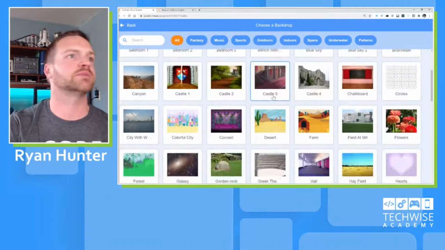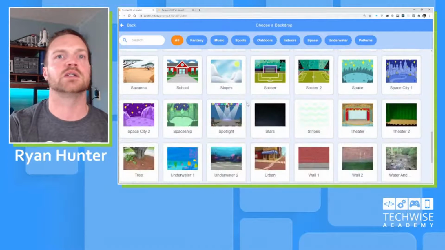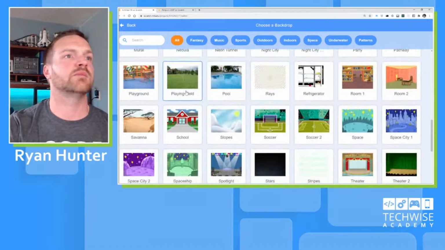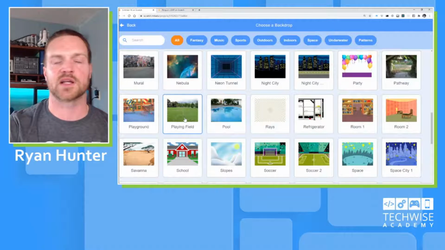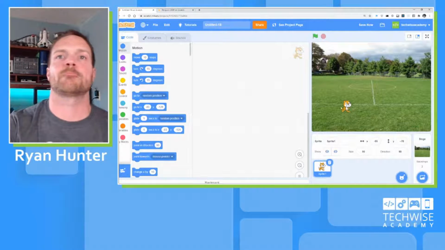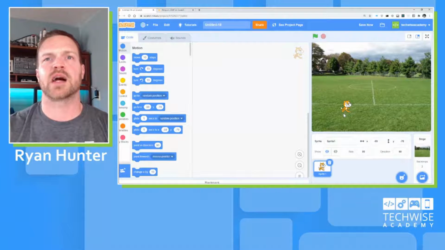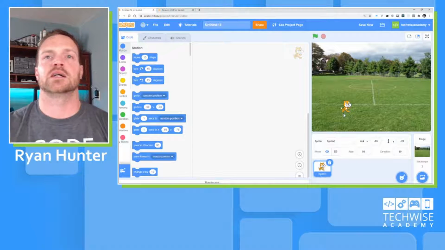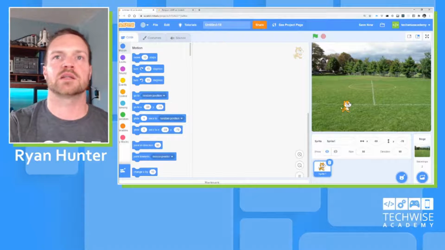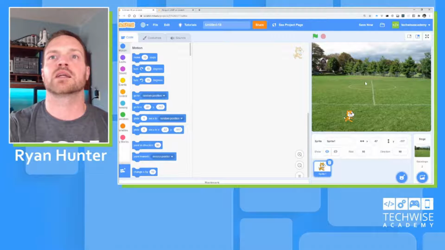If you want to add the baseball diamond, I believe I found that baseball diamond somewhere, but we're going to add something so that it looks like we have something coming towards us. So I'll go to the playing field down here at the bottom. So we have our Scratch cat, and remember all the movement that we showed last week. I may go through that again today, but really quickly, just so that we can get the movement going. So what I want this to do is I want it to seem like maybe a soccer ball or something kicked from here is coming closer to my cat.